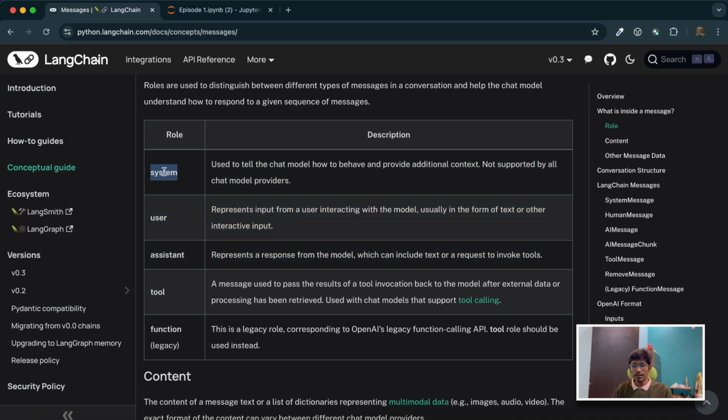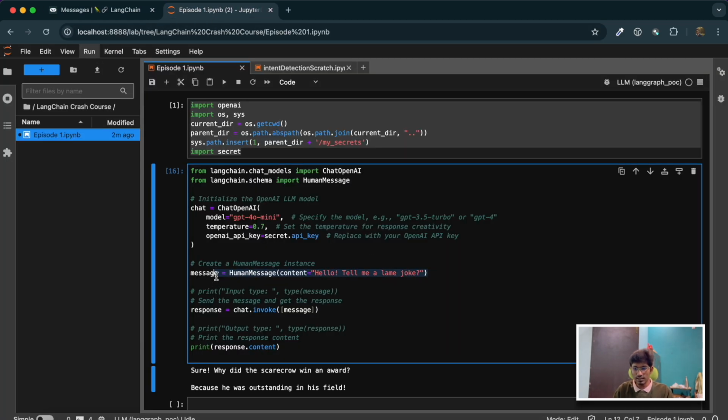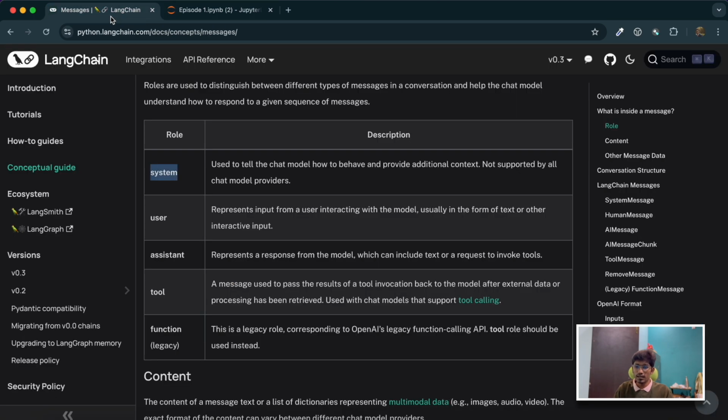The system message is the message which sets the tone of your language model. For example, in the system message we can tell the LLM, hey LLM, you are a cricket expert, or you are a research expert, or you are an expert about Indian laws, or the stock market and financial reports. This gives a direction to the LLM in what direction it will be thinking and generating the output. Typically this is optional. As you see, we have not passed any system message here, we have just passed a human message. You don't need to pass it explicitly always, but passing it is a good practice.